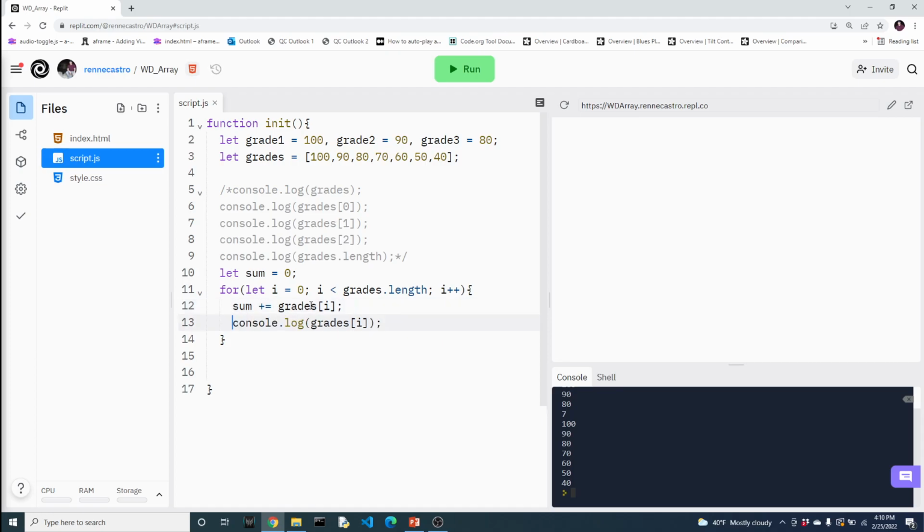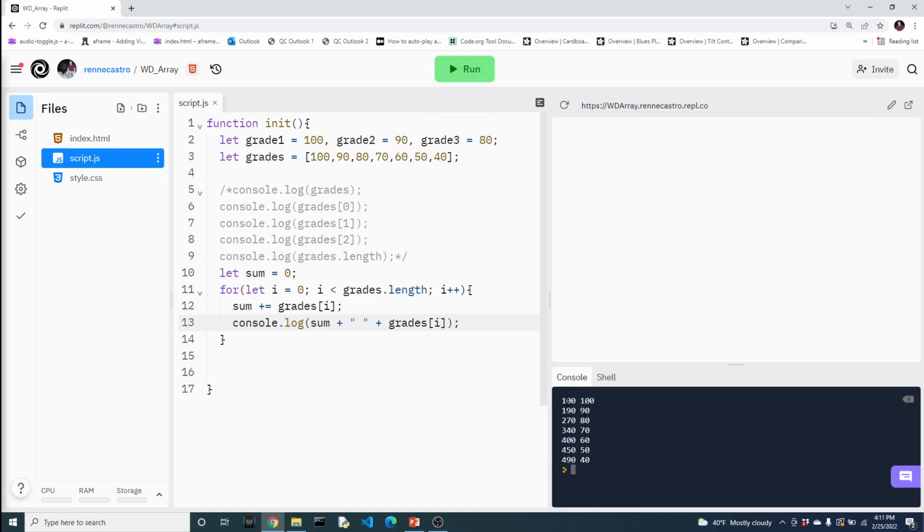So this is a very common thing to do. If you're using the for loop, you're going to use this type of notation where you use that loop variable in order to access each piece of information. What I'm going to do inside the console log now is display that sum as well as each of the values in the array.